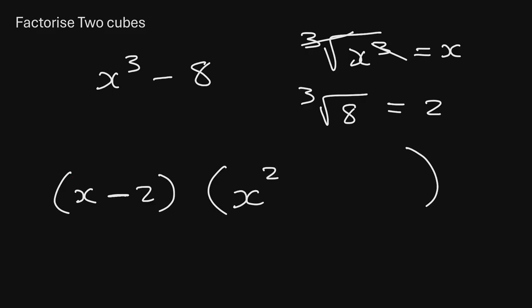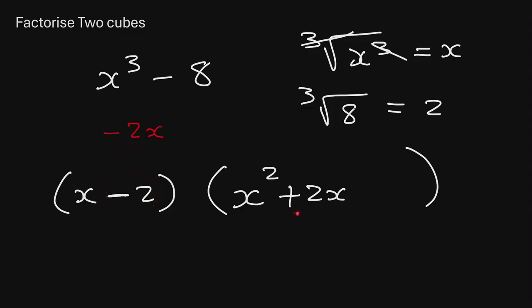This is x squared. And the second thing that you're going to have here, you're going to get it by saying the first term multiplied by the second term. So we have x multiplying by negative 2. That is going to give us negative 2x. And then when you put it into the brackets here, it must change the sign. So this is going to be positive 2x. So for the second term, you multiply the first term with the second term, and then you change the sign. That is why it's positive there.